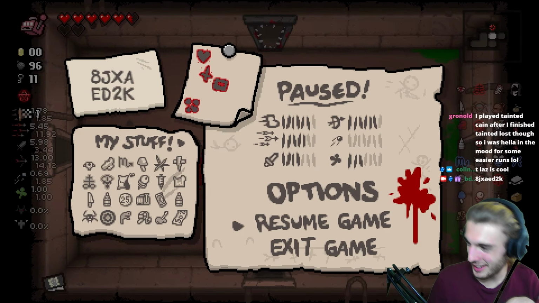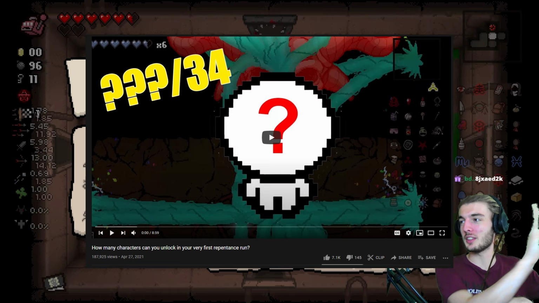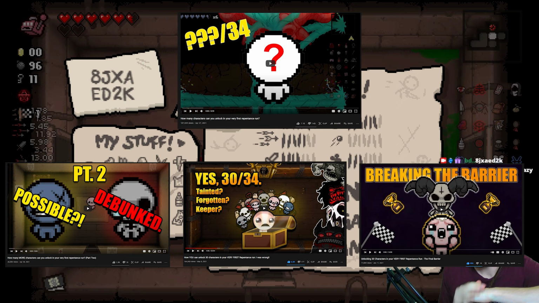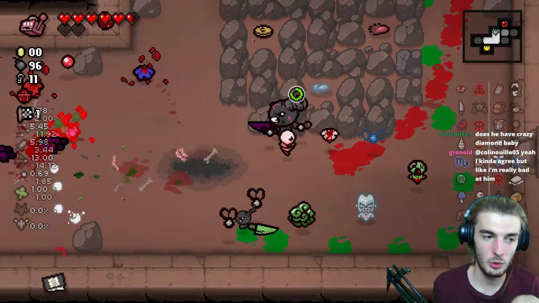Over 2 months ago, I posted a video titled "How Many Characters Can You Unlock in Your Very First Repentance Run?" where I basically said that 9 characters is definitely possible, but 12 is the absolute limit. Since then, I've made about 3 more videos on the same topic, where we broke the boundaries and discovered it was possible to unlock 30. Many of the comments on that video were directed at how hypothetical the run seemed, improbable even. Well, today, I'm here to tell you, the run is no longer a hypothetical, because I just finished it.